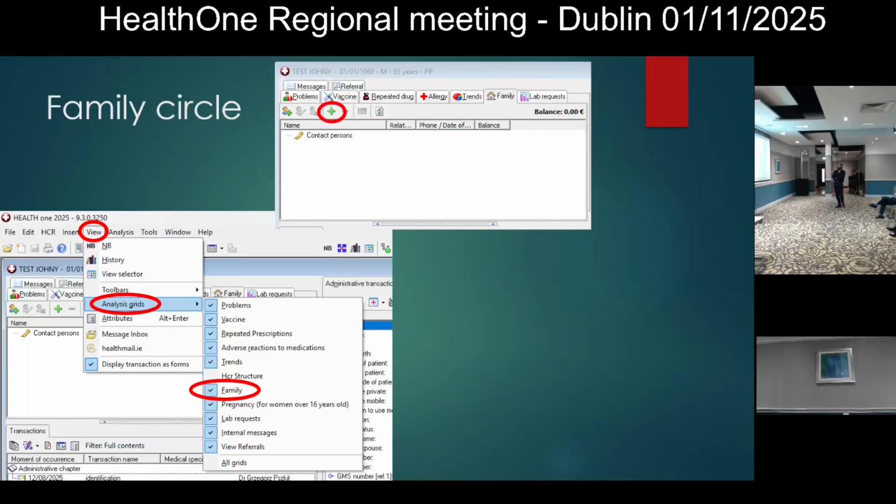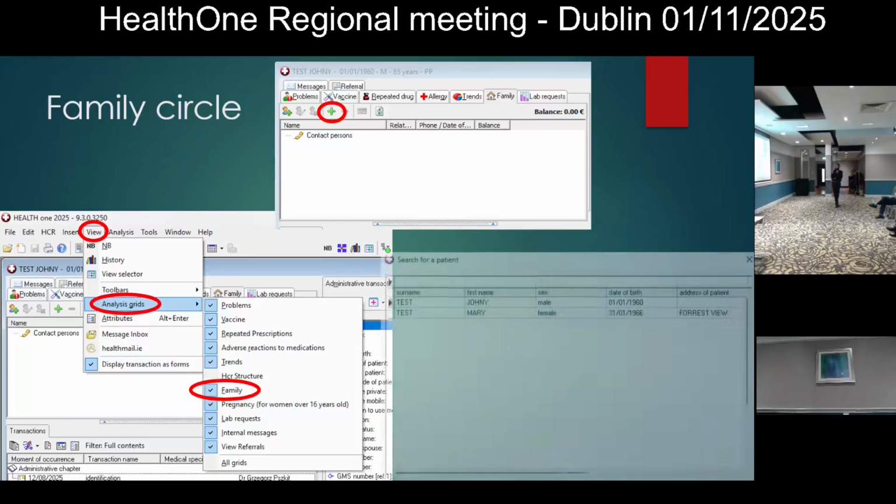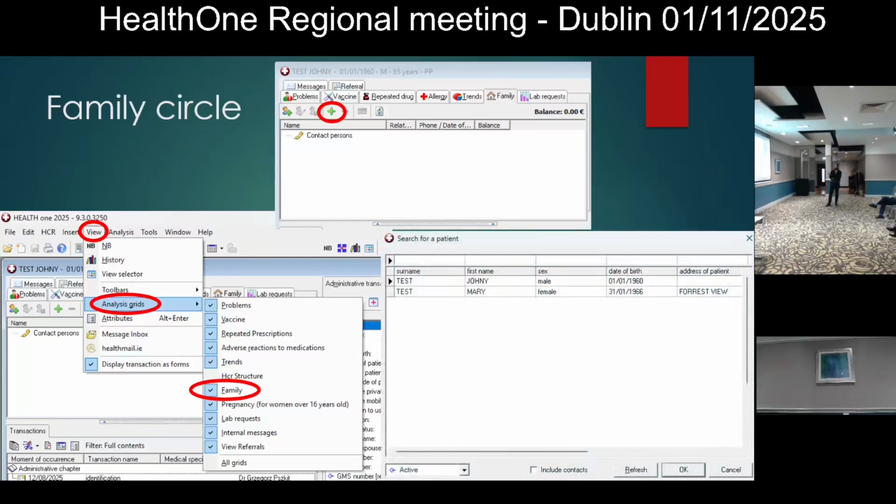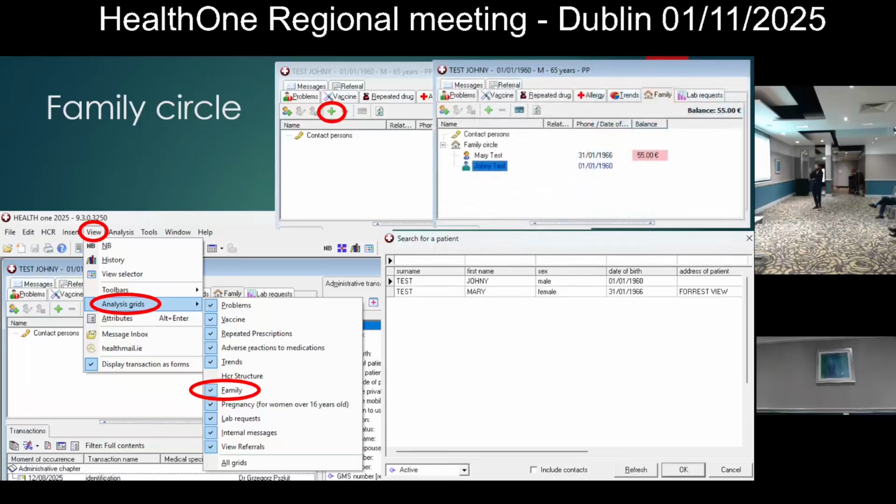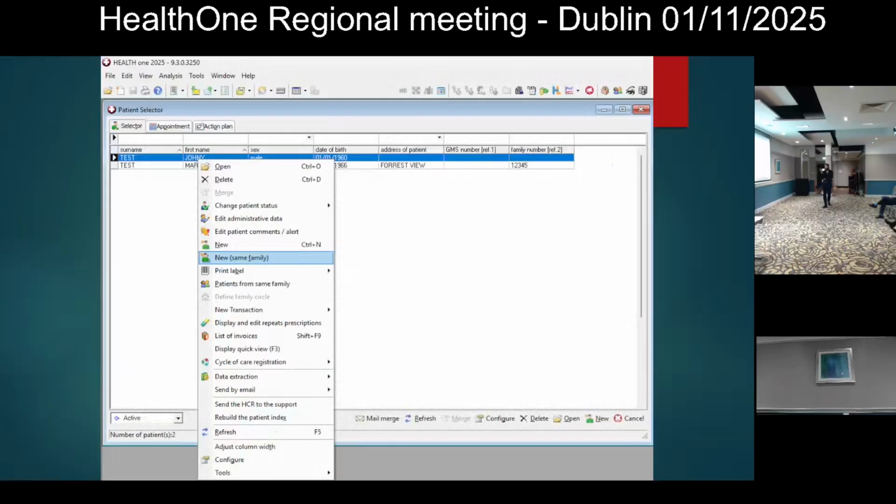You can add people by clicking the plus button, and then you get the patient selector, and you can pick your patient, meaning pick the family member of the patient they had opened. And that's how it will look there, right? So you will see their dates of birth. You can add the relationship as well, what kind of relation is there, but you have them in a click of a mouse.